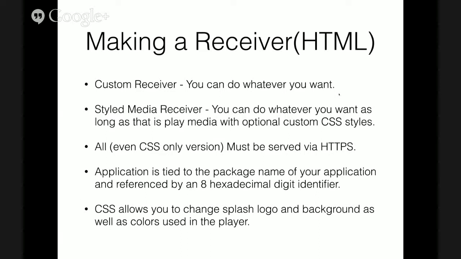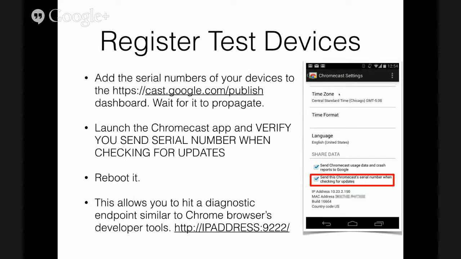Then your next step, because it also has to replicate, is to register a test device. Go into the Google Chromecast dashboard, set up, add your test device by serial number, and it's written on the back in really faint lettering. It's hard to see. You will have to climb back behind your receiver to pull it out to find this. Make sure you check the box that says send this Chromecast serial number when checking for updates. If you don't do that, it won't send it, and then it won't get the special commands from the server to go download or to switch into developer mode, and then reboot it, let it rejoin and all that stuff.